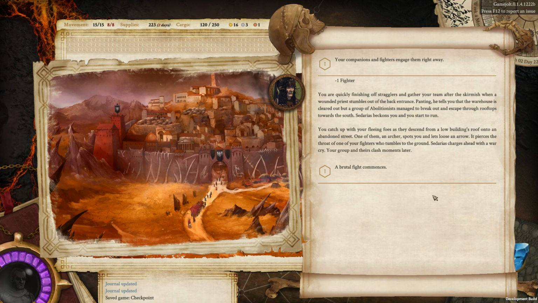You are quickly finishing off stragglers and gather your team after the skirmish when a wounded priest stumbles out of the back entrance. Panting, he tells you the warehouse is cleared out, but a group of abolitionists manage to break out and escape through rooftops towards the south. Sidarius beckons you and you start to run.